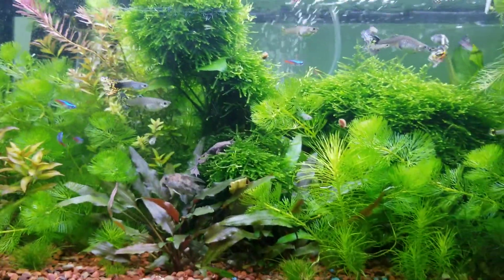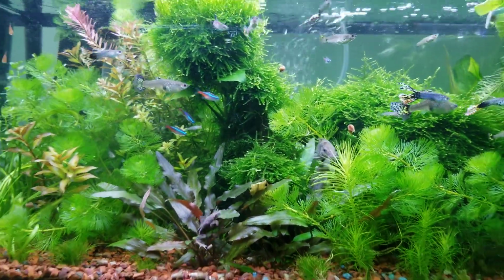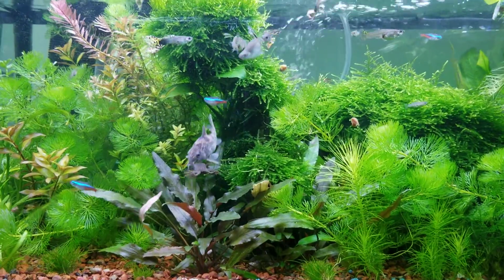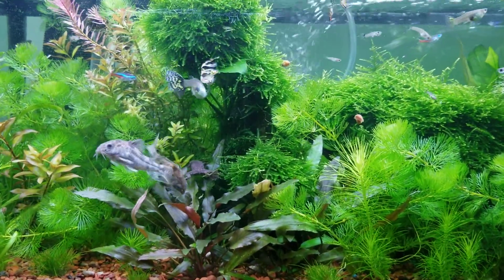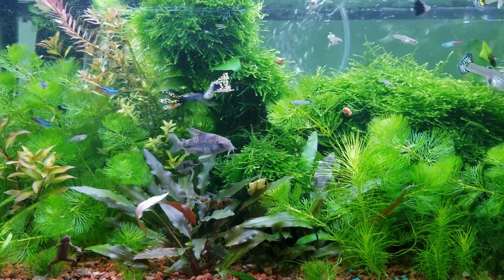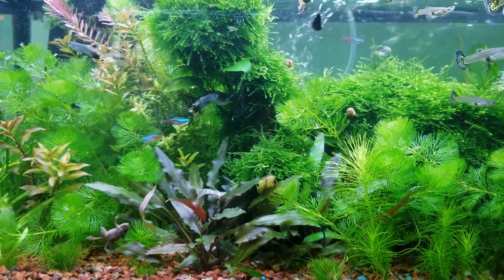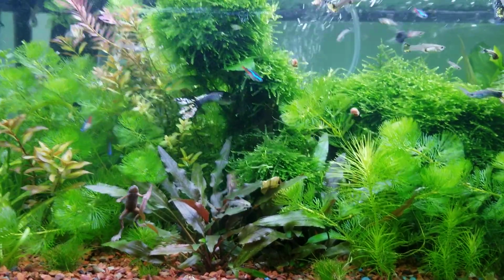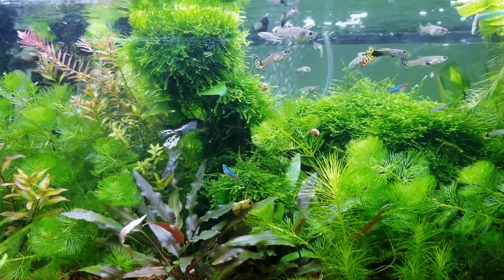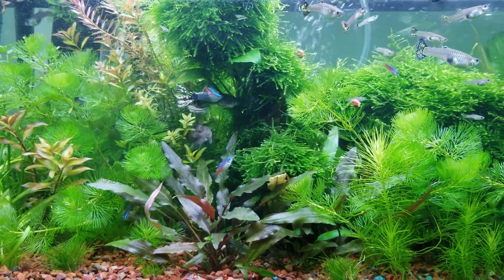One thing I learned about rearranging all the plants is that if you disturb the tank too much, especially a small tank like this, a 20-gallon, you can really disturb all the bacteria in the sediment. And that's really what happened. A couple weeks back, I rearranged all the plants, uprooted everything, pulled everything out, trimmed down the excessive ones, but in the process, disturbed all the bacteria, which really fouled the water. So overnight, the oxygen content in the tank really dropped. I noticed that all the fish were swimming at the surface, gasping for air. And that was a big oh no moment.